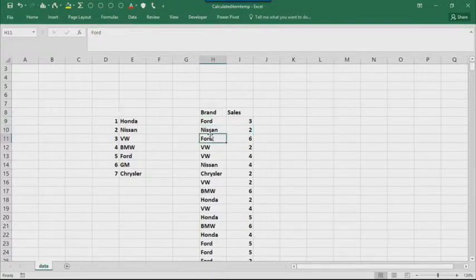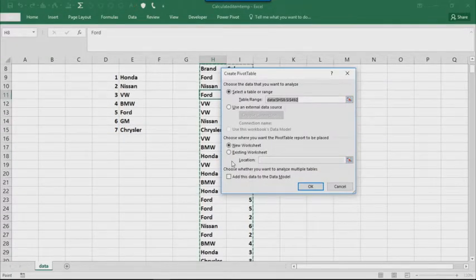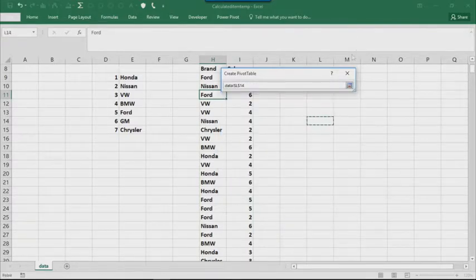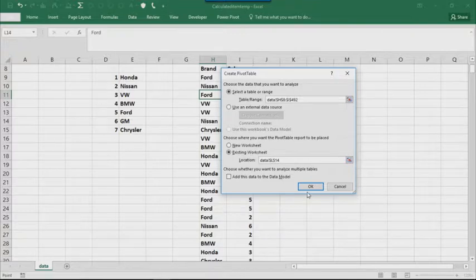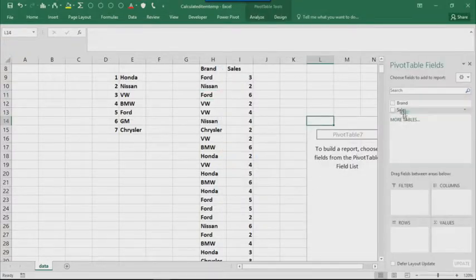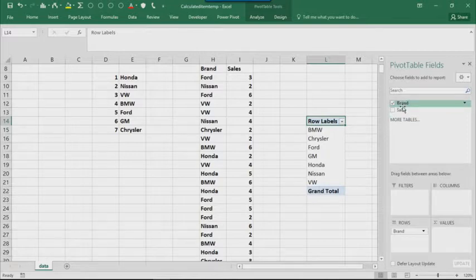So let's create a pivot table that first tells us how many total cars of each company's cars were sold. So we'll go Insert, PivotTable, and we've got our data, say existing worksheet. We'll put it right there. We'll get the field list. And I think what we want to know is for every brand, what were total sales? So we've got the brand, and we've got the sales. Okay, that'll get us started there.